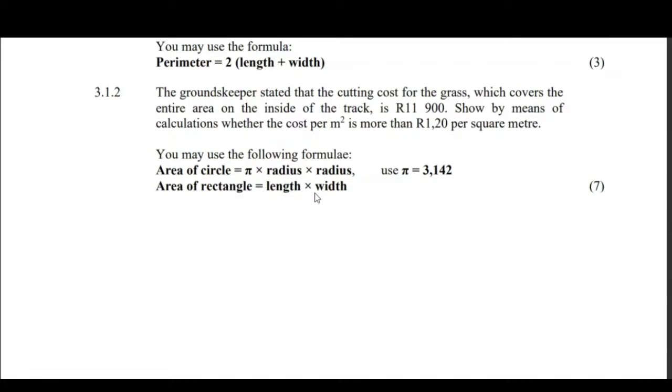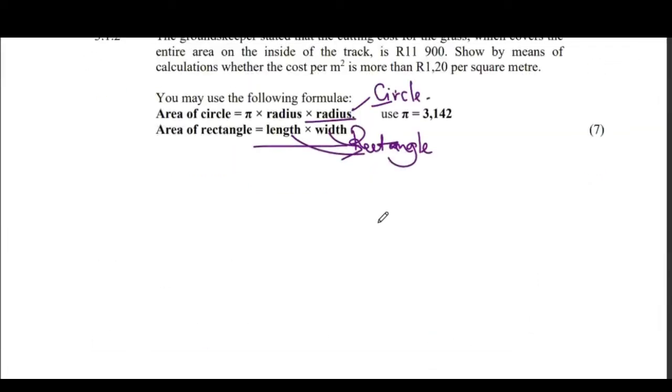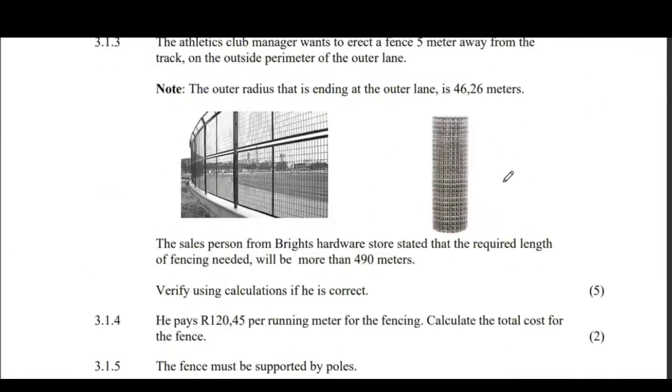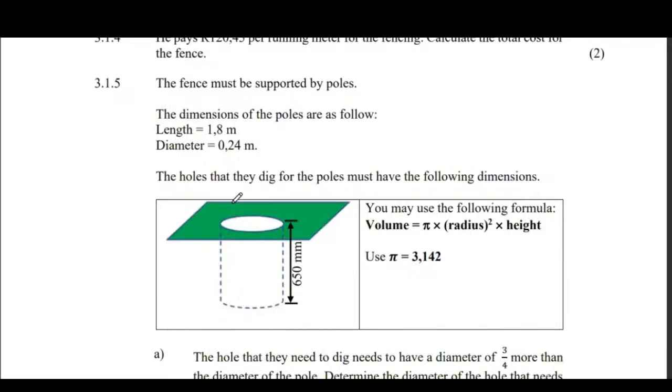Now, look at these formulas here. This is for rectangle. And the one on top, it's a circle. The moment you see radius, just know it's a circle. The moment you see length and breadth, you just know it's a rectangle. Because for a square, all sides are equal, so you will have side. All right, there we go. You look at this. This is a mesh. So the moment you look at this, it will be determined by perimeter. Okay, you look even here outside, perimeter. It's a perimeter. Then you look at that scale. You see, there we go.